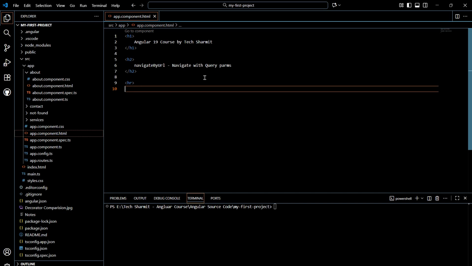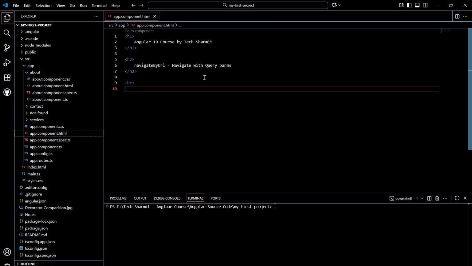So these two things are additional information, and to send this additional information, we will use the process with navigate by URL, and that information is known as query params. That comes after a question mark.